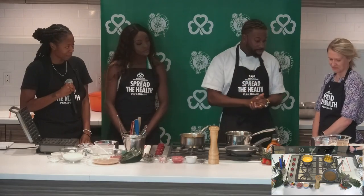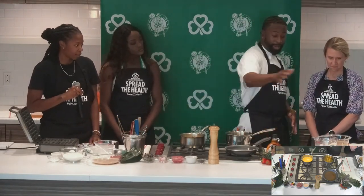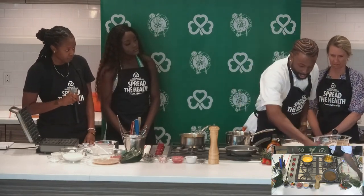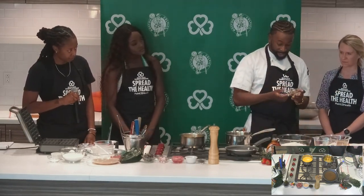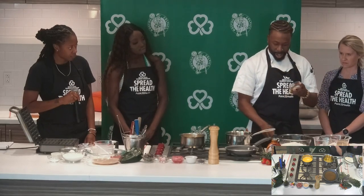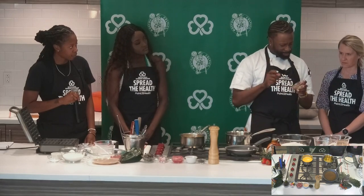Okay, so what we're going to do over here is that we have a whole bunch of spices. We have some flour. I have a lot of spice mix in here: smoked paprika, some Cajun spice, some thyme. I do believe there's a pinch of cinnamon, I believe.